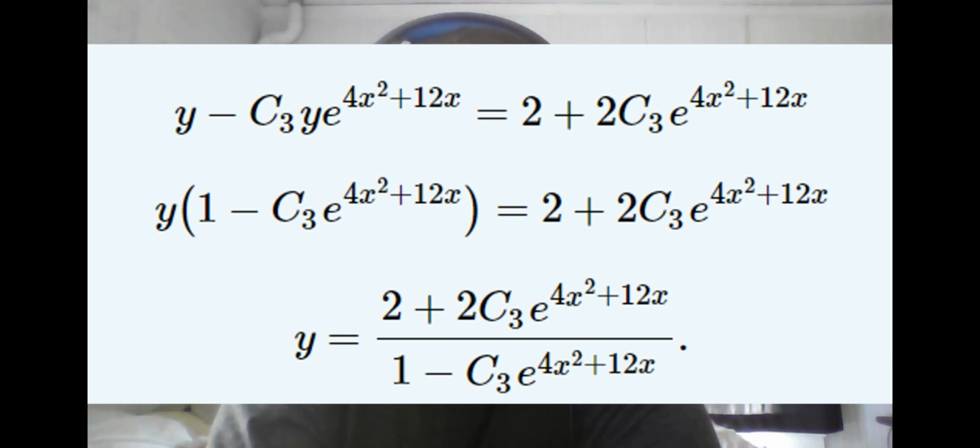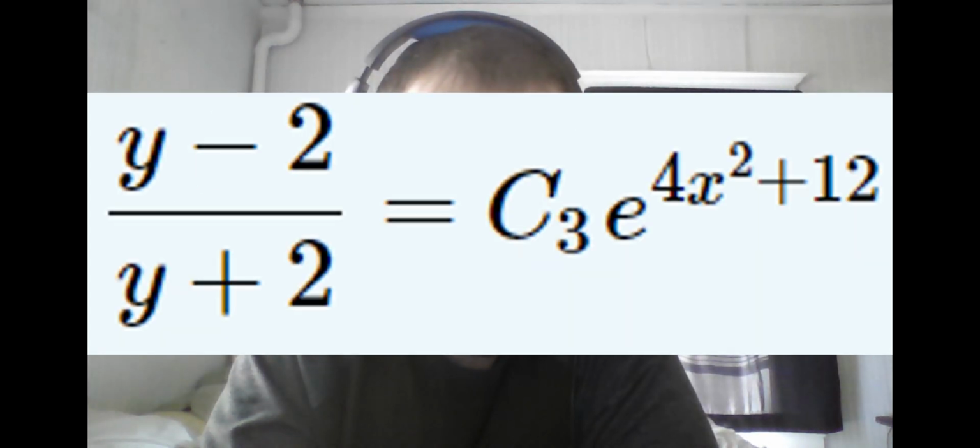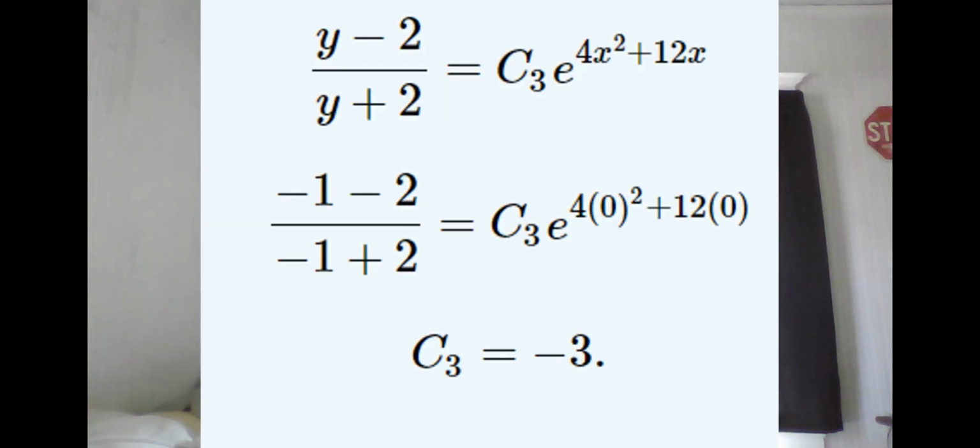Although we have just found the general solution or function, we have to remember in this problem we were given an initial condition as well, so we now have to solve for the constant in terms of an exact value. If we remember from one part of our solution, we got this thing. So you'd simply plug in -1 for y and 0 for x, and manipulate everything to get an exact value for the constant. And when all is said and done, we should logically conclude that the constant has a value of -3.